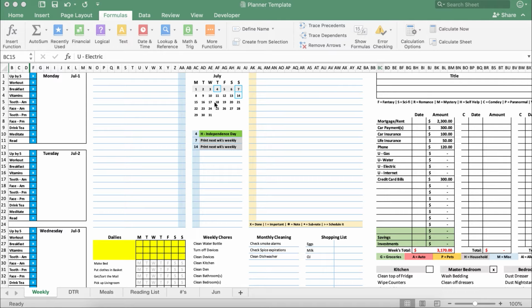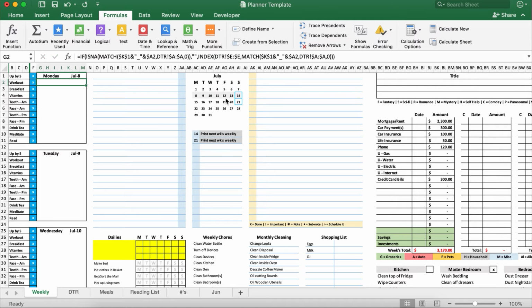Then you have your monthly overview, which is tied into the formatting here, is tied into this date here. So if you change Monday to next week, then it's going to highlight that week in this monthly calendar. It's going to change the dates here, and it's going to change your 2-week overview, which is what this is here. It's going to list out anything you have going on for this week and the next, which is why these two are highlighted and nothing else. And believe me, I do have other things highlighted for this month.